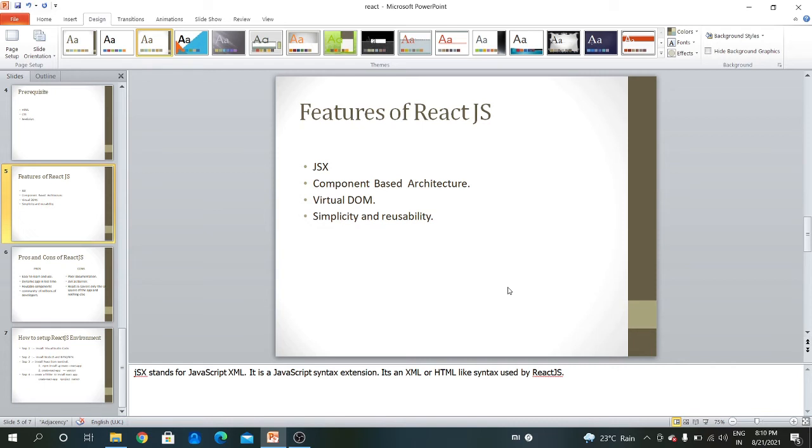The third thing is the virtual DOM. As I said earlier, React has its own virtual DOM, and whatever changes we make, they first get implemented in the virtual DOM, and then later on, these changes in the virtual DOM are compared with the actual DOM of the browser, and only the changes we have made are reflected, and that's how much of our time is saved with the help of the virtual DOM.